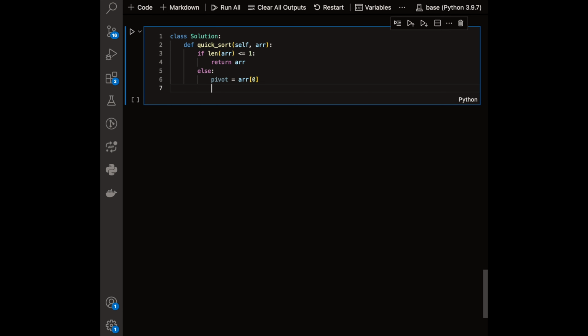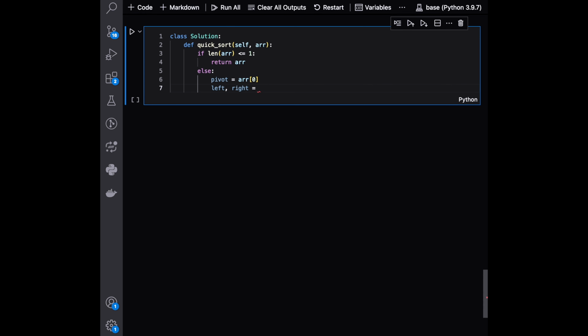If the element of the array is smaller than the pivot, we're going to put it into the left half. If it is greater or equal, then we're going to put it into the right array. So let's create the pivot, left and right.